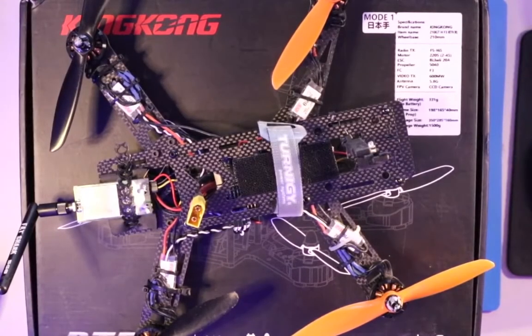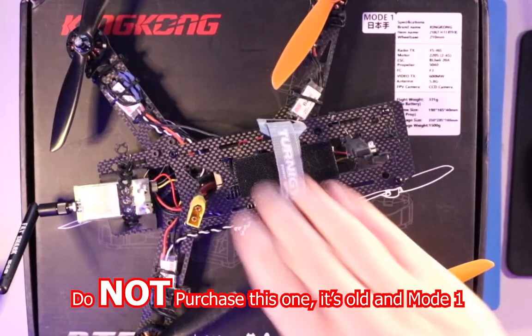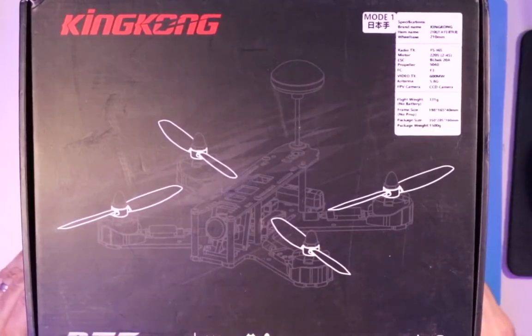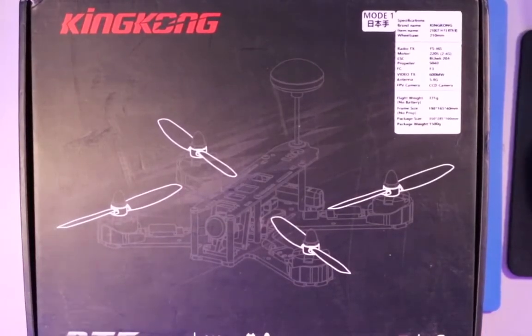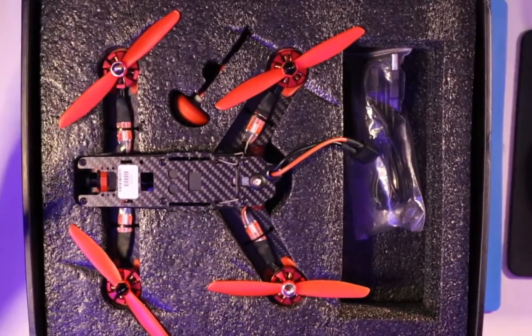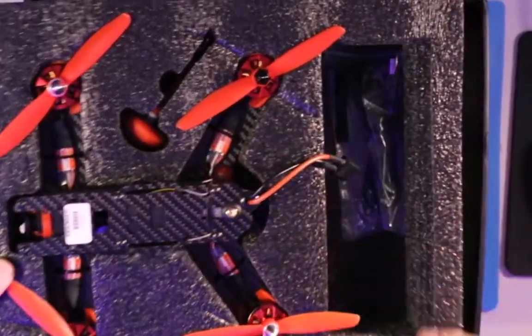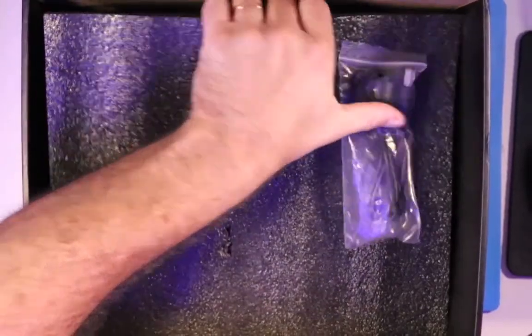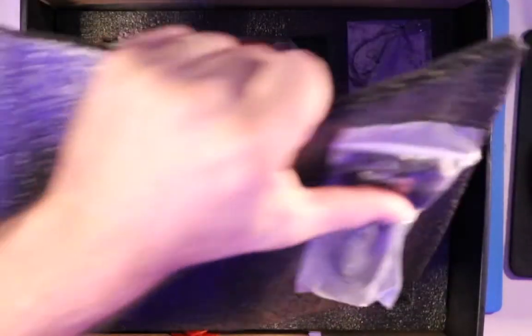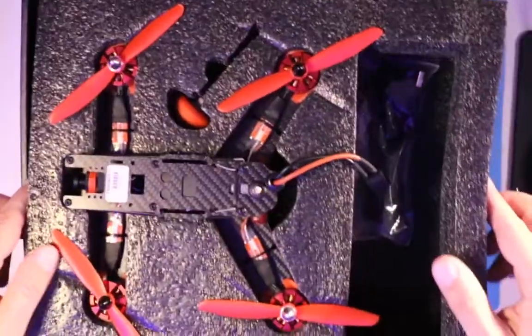If you've decided you're on the hobby side but you're nervous about building, I've got good news because they come in three different flavors. Flavor number one is RTF — ready to fly. In one box you get a fully built drone and the radio to go with it. You charge all the batteries and logic would dictate you can just start flying. I've never bought one of these myself — this one is on loan from a friend — but it's a good example of an RTF or ready-to-fly drone.